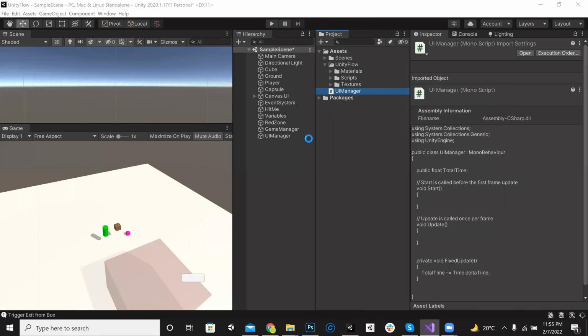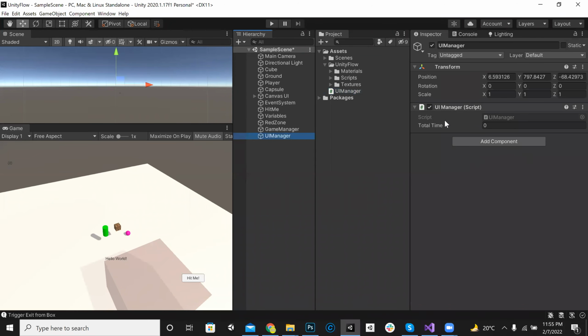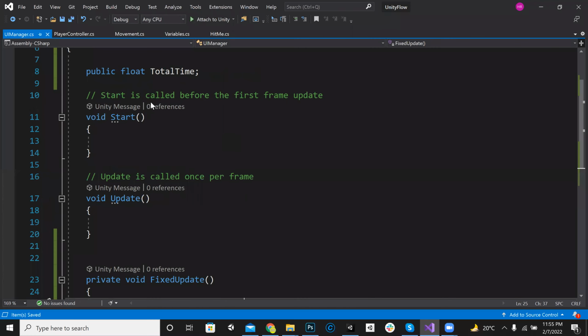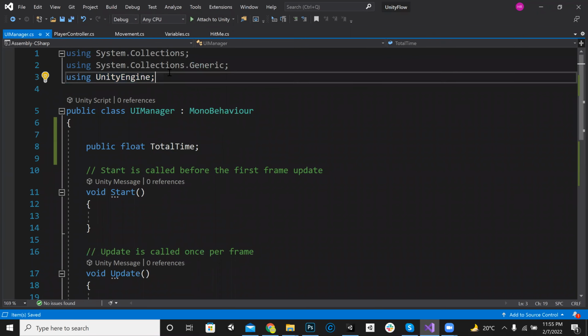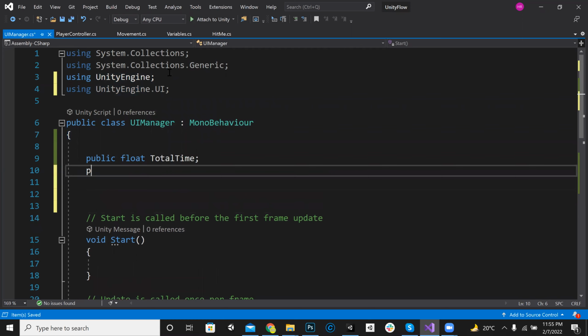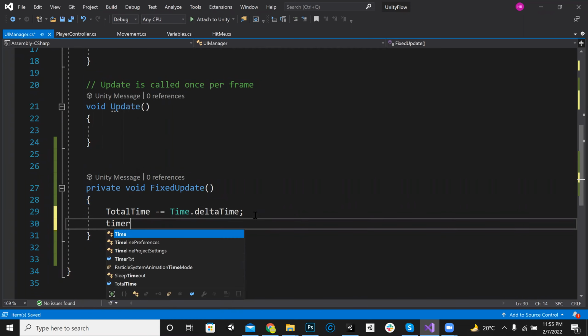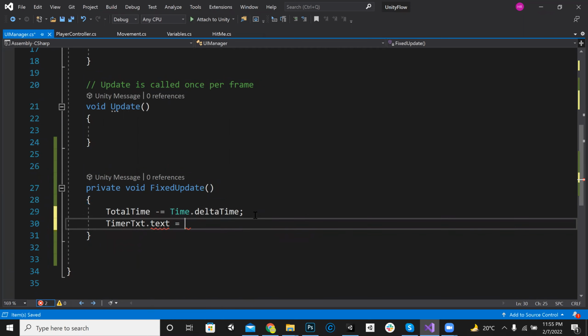Now let's see. Now we have to assign the values. I also have to add the new class UnityEngine.UI, and assign a public Text, which is timer text. Timer text.text is equal to total time, and we have to add something like this to make it run.